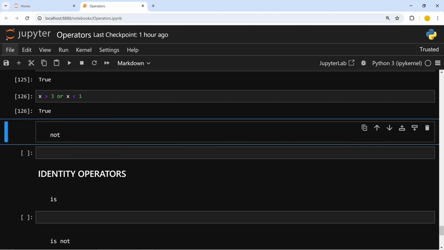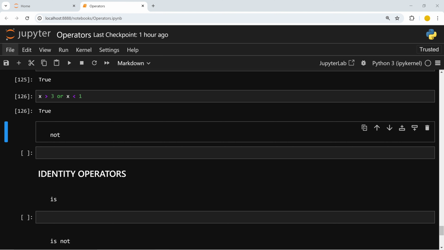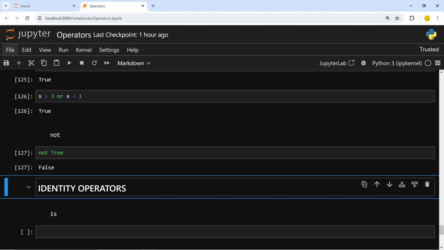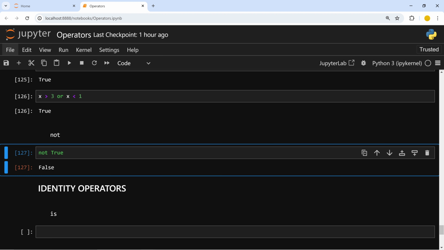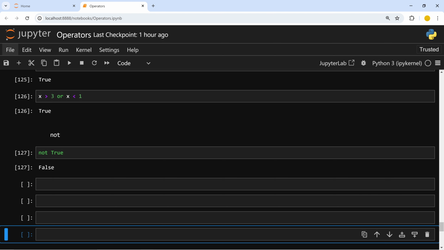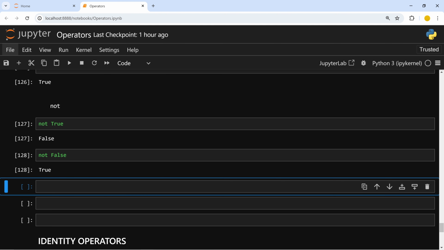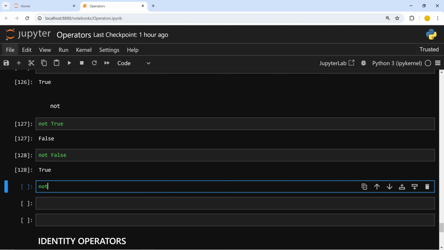Okay, let's see the not operator. This will return the opposite of the condition. If I write not true and run this, this will return false. Let's see some other examples. If I write not false, this will of course return true. And let's check it with some conditions.